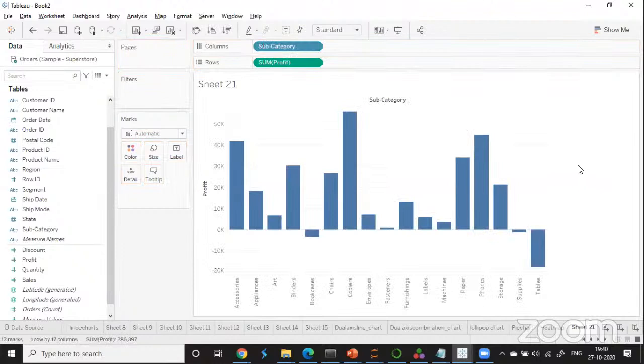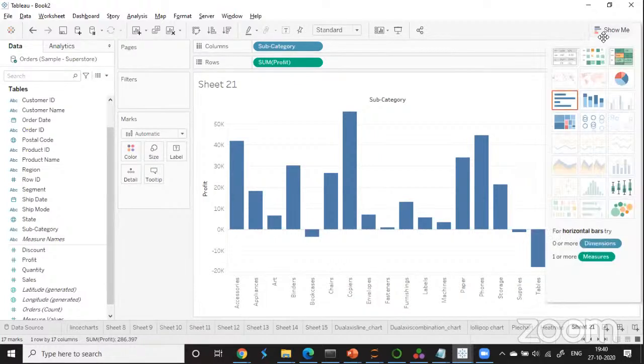Okay, I have this figure with me. And now what I can do here is go to the show me panel and select something called a tree map. What we are going to create now are tree maps.